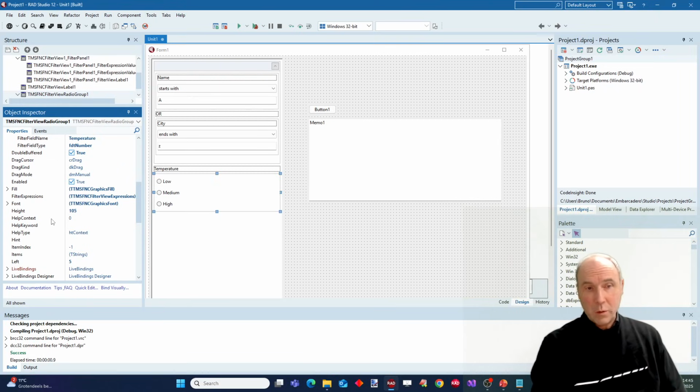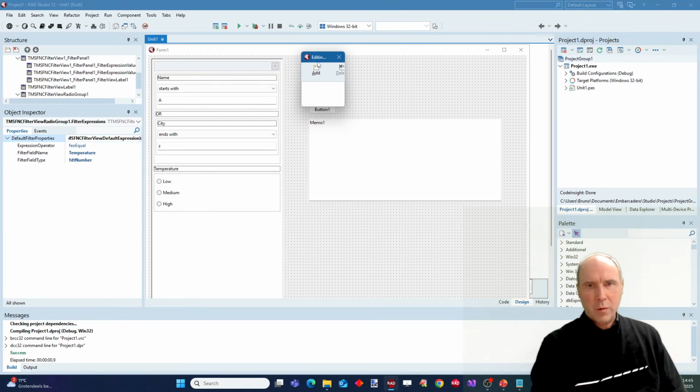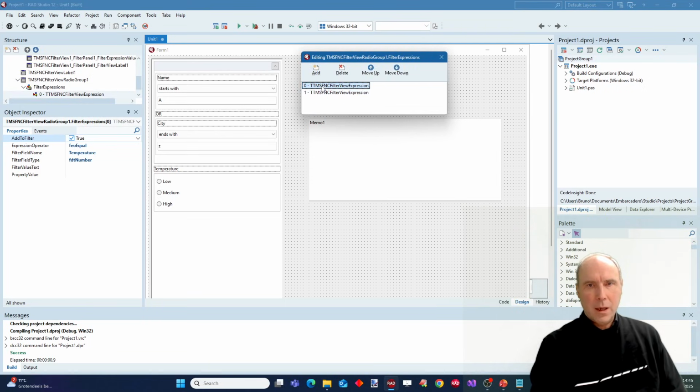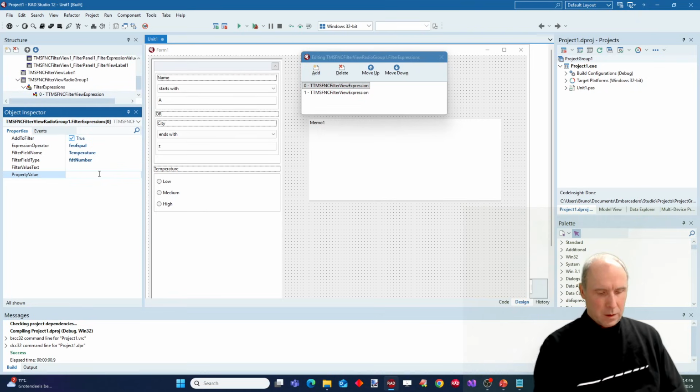So what we can do for that is, for example, add the filter expression, and we will add two here in this case. One to handle the case low, and low could be as a filter condition anything that is lower than or smaller than 20 degrees Celsius.